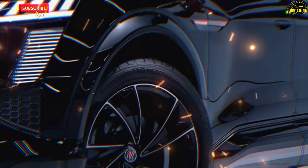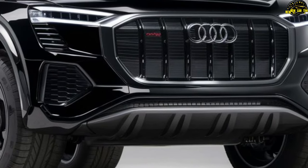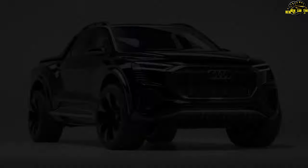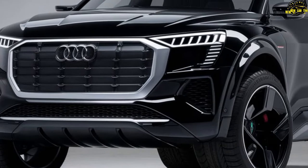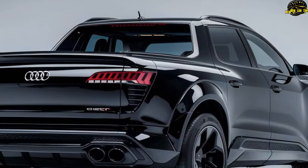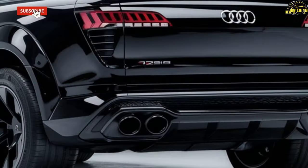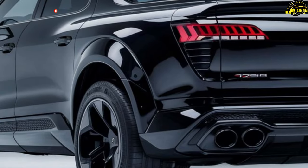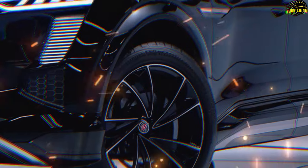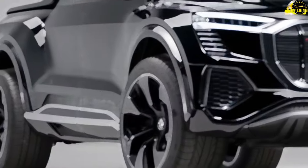2025 Audi Pickup overview. This concept has been stirring excitement among automobile enthusiasts, marking Audi's first foray into the pickup truck market. The Audi pickup is anticipated to incorporate the luxury and performance synonymous with the Audi brand, while offering the practicality and ruggedness of a pickup truck. Based on Audi's recent SUV advancements, we can speculate: the 2025 Audi Q7 is powered by a 261 HP turbocharged 4-cylinder in the 45 models and a 335 HP turbocharged V6 in the Q7 55, hitting 0–60 mph in 5.0 seconds. If the Audi pickup follows suit, expect power, speed, and smooth handling in a stylish pickup design.